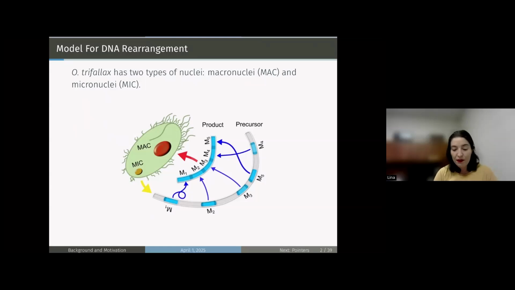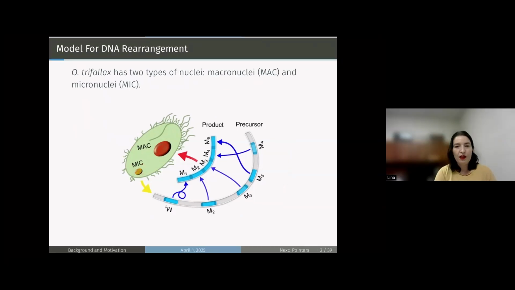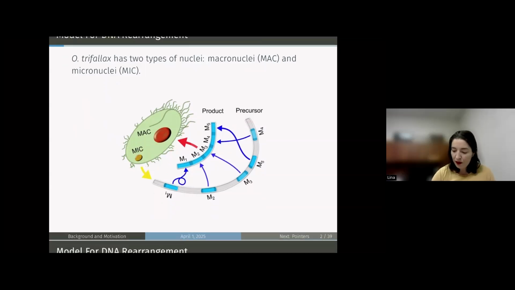And what biologists have been able to figure out is that it has two kinds of nuclei. So it has what we call micronuclei and macronuclei. These ones are not transcriptionally active, so all the information to create proteins and so on is not actually available here because the information is cut up into pieces, scrambled, jumbled out of place, sometimes inverted. But what we know is that during reproduction, it deletes this and it deletes this and is somehow able to recreate it from the jumbled up mess. And what we're trying to study is how it goes from this precursor strand where everything is mixed up to this nice, useful product strand that it can read and create proteins from.